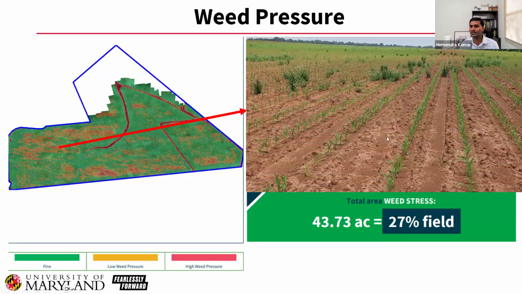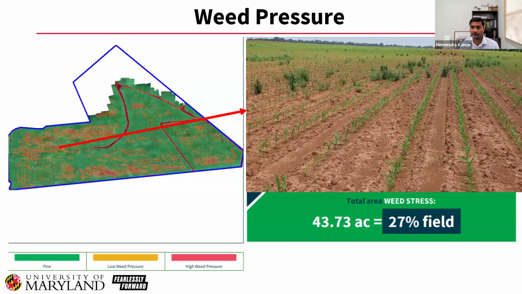If you see this field, this is how it looks. You don't see the weed pressure everywhere. There are weed pressure areas. What you can do is fly the drone first, get the drone imagery, and create a map or pockets for the areas where you want to spray. So let's say I fly my drone, I don't want to spray in this area, I just want to spray here. The drone will go there, spray, stop, go to the next target. This is why we call it smart target spraying.